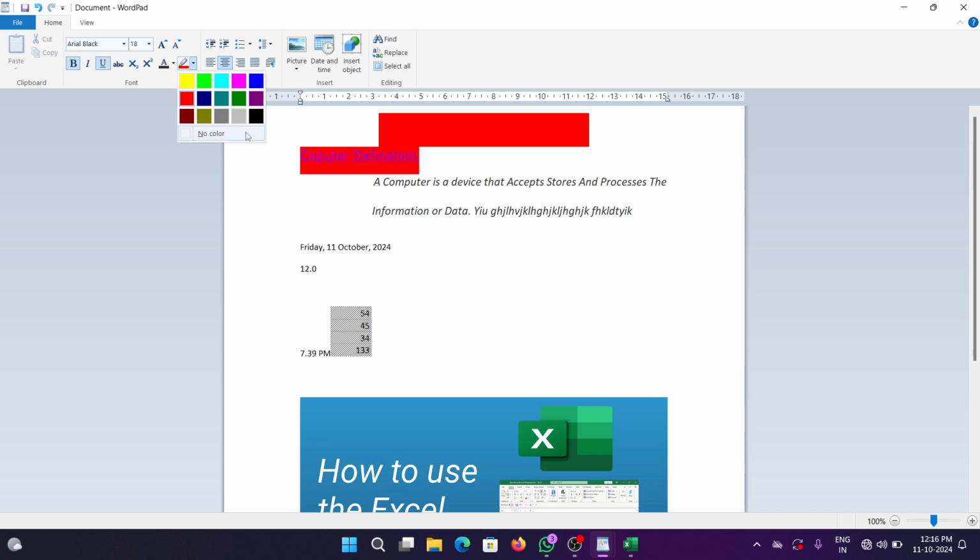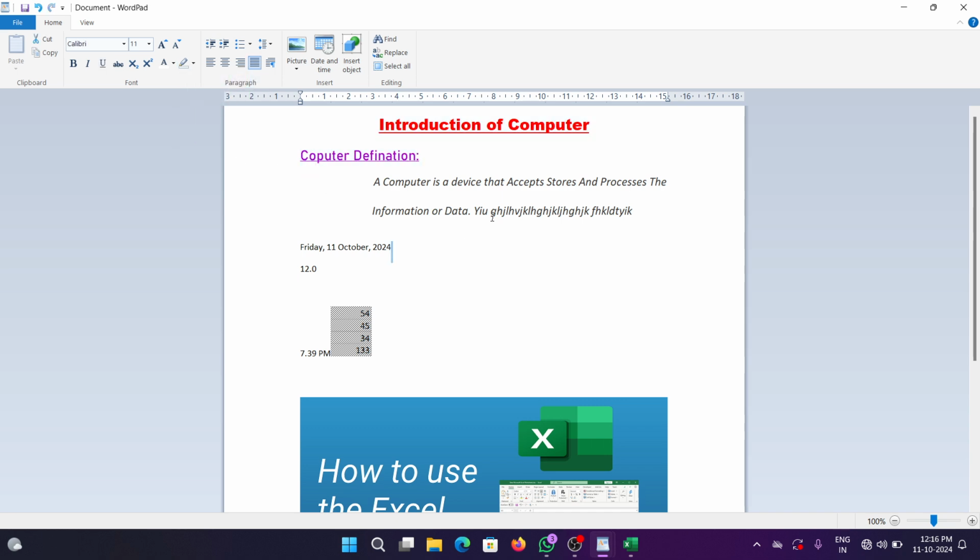Choose the red, the white. Take white because when I click white, black, red, it does not show.